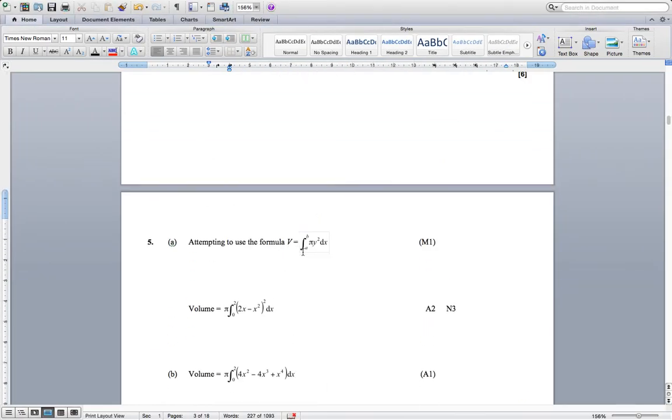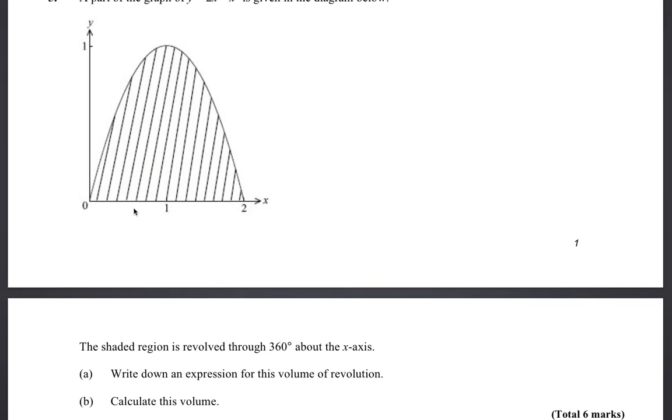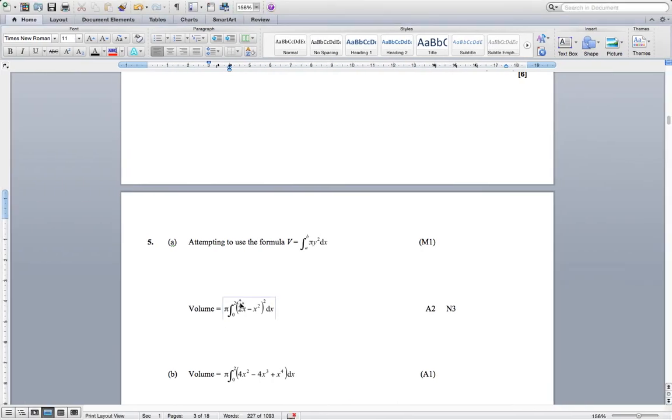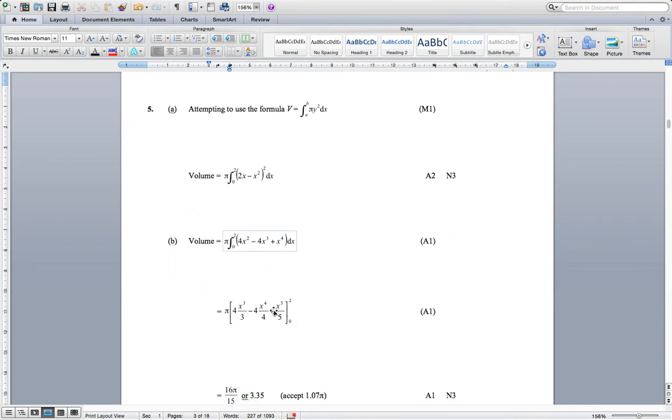So this is the expression. Volume is integral a to b pi times y square dx. So y is nothing but f of x, and a and b are nothing but the lower and upper limits. Now in this case, a is 0 and b is 2. You can see that this area is bounded by the vertical lines x equal to 0 and x equal to 2. So 0 to 2, pi times 2x minus x squared the whole square dx, y square.